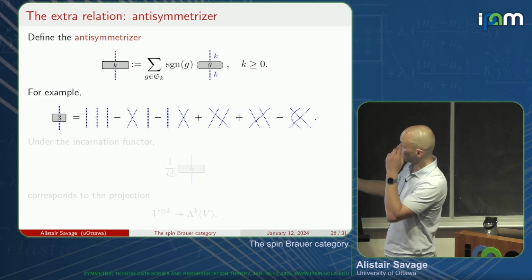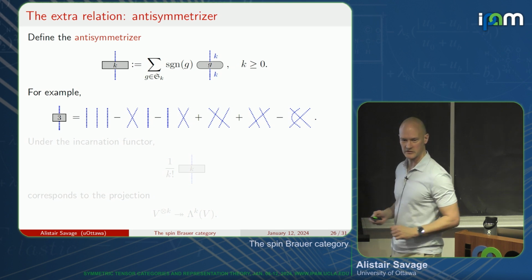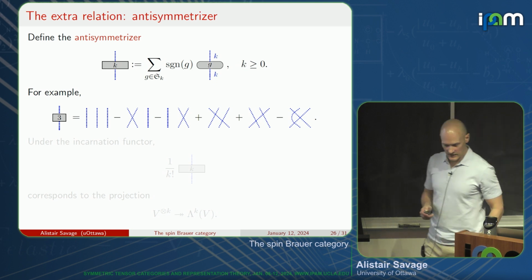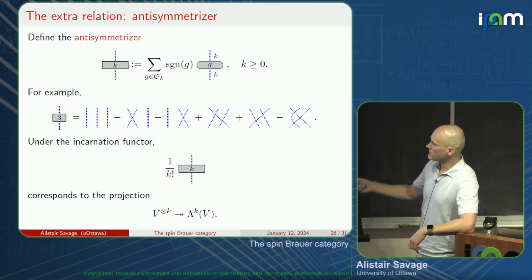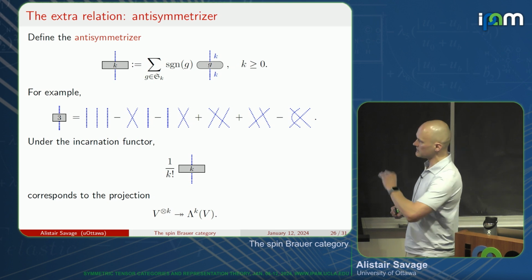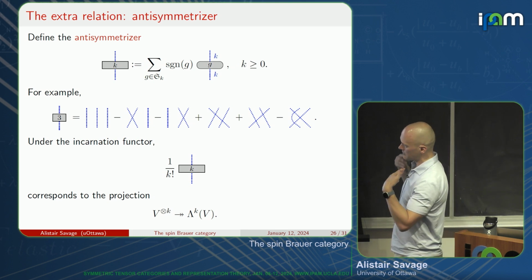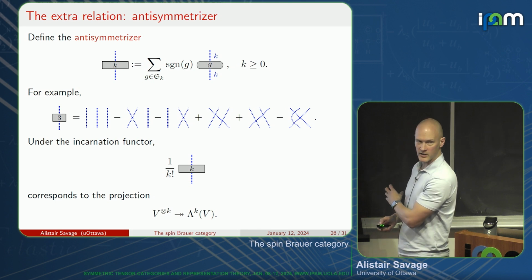Sometimes for an anti-symmetrizer, you might want to divide by 1 over k factorial, but if you write it this way, you don't have to assume that k factorial is invertible. So I'll just use this one. But if it is, if you're in the complex numbers, for instance, then 1 over k factorial times this anti-symmetrizer is an idempotent. When you pass to the Karoubi envelope, that idempotent precisely corresponds to this exterior power. After we pass to the idempotent completion, you should think of that as a copy of this exterior power.